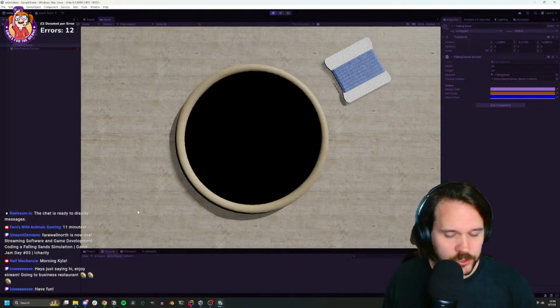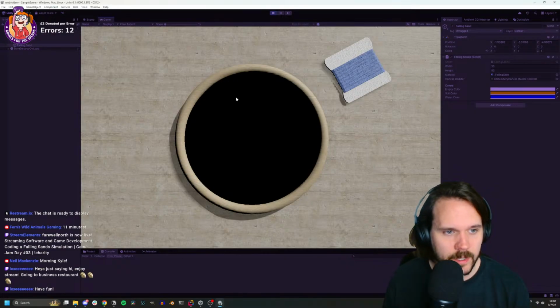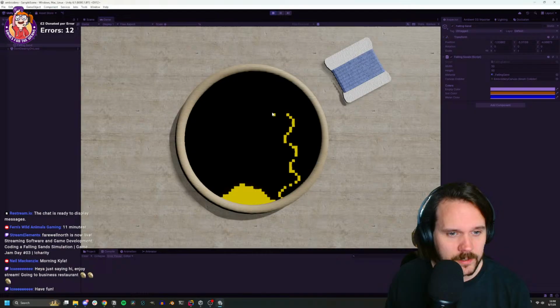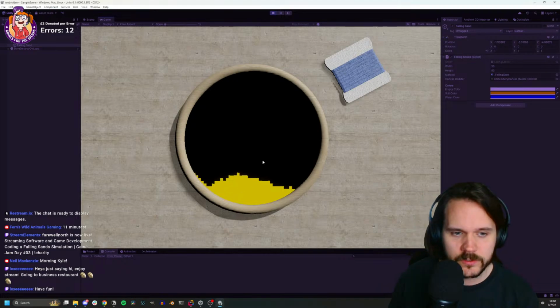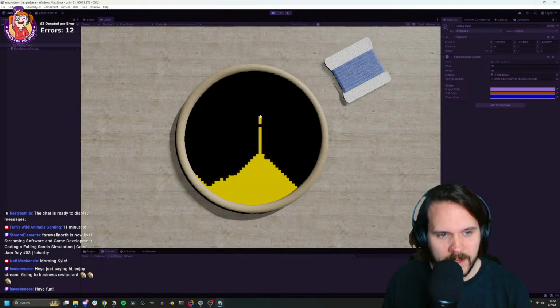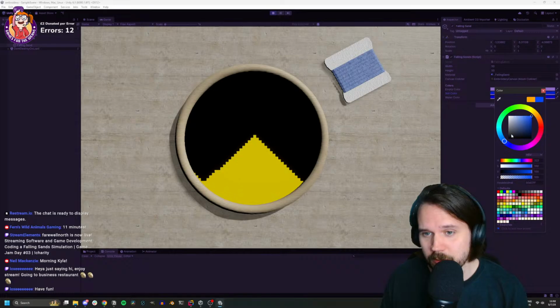While we wait for people to show up, I will give another quick recap of what we're working on here, or where we left off yesterday. We're working on this embroidery style game where you're going to create these environments through kind of a falling sands simulation. Where we got to yesterday is we can drop sand onto the screen and it'll kind of pile up, but there's a few issues here. One is that the sand goes off the screen because we actually have a square grid and we're rendering it within a circle, so we need to fix that. The other is that it always piles to the left first, so we need to fix that so it's a bit more randomized. The other is we need to be able to actually change the materials that we're working with.